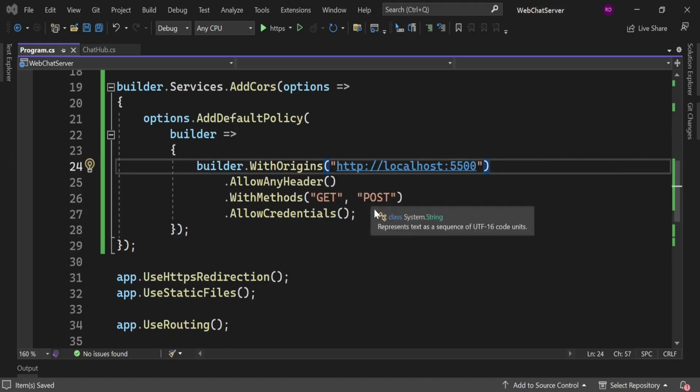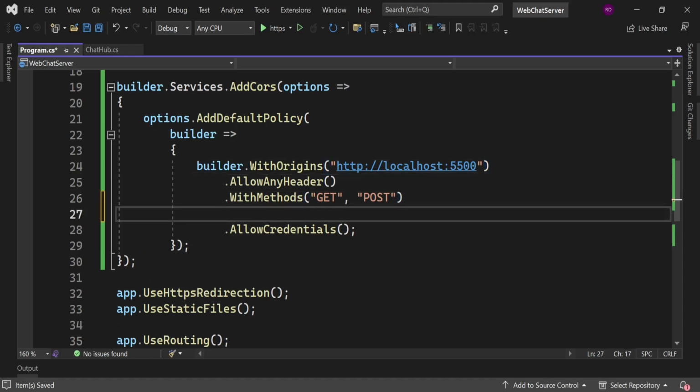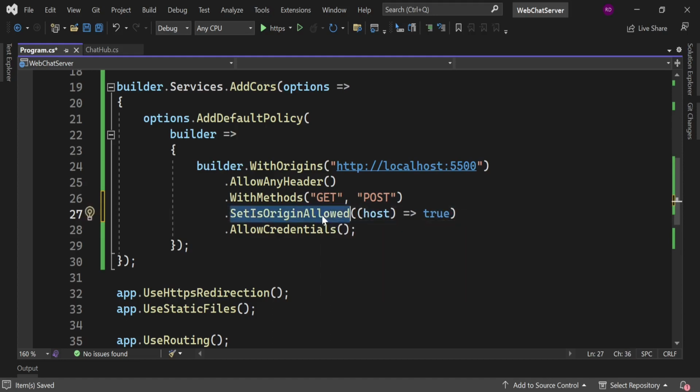When I was making the prototype of this application, I was frustrated with a CORS error, and I had done everything that was written in the docs, but I was still getting the error. So I did some research on Stack Overflow, and after struggling for countless hours, I found this solution. Then I had to add this line, and I don't know clearly what it means, but it solved my problem.